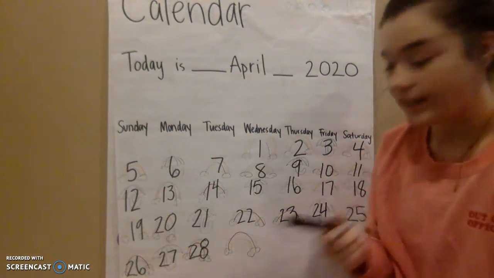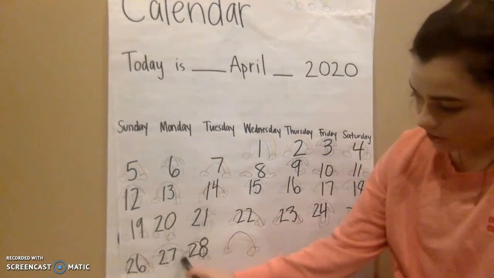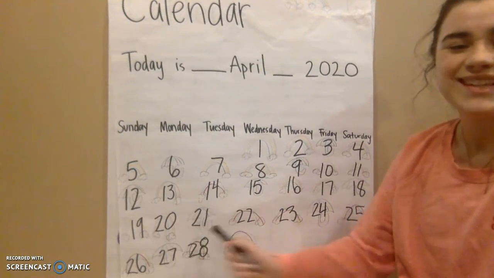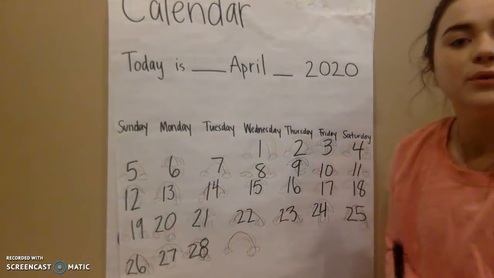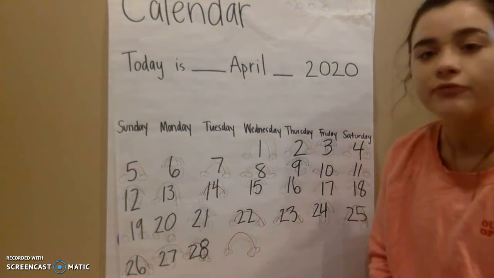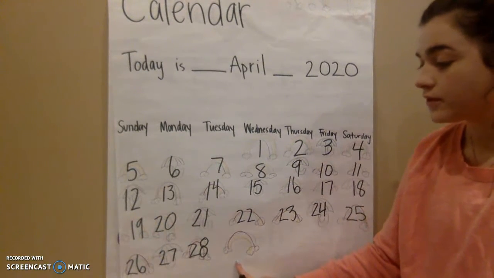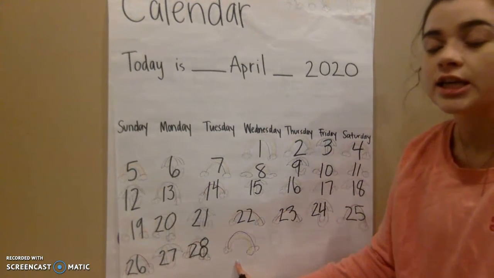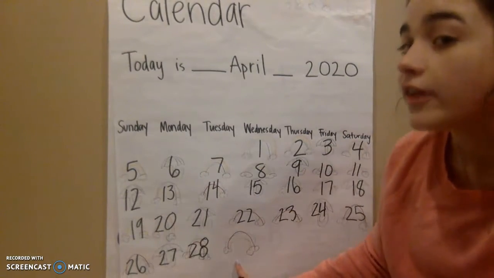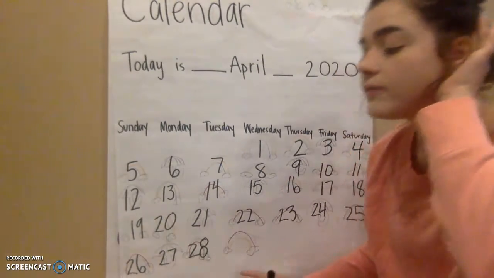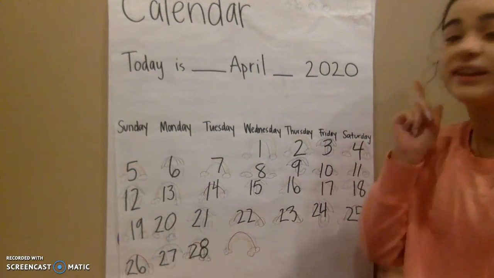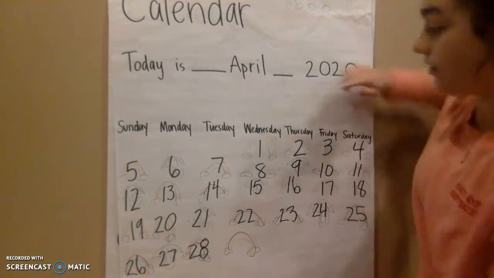Now what we need to look at is our numbers. Yesterday we had the number 28. Can anybody tell me what number comes next after 28? 28, 29. I think I hear some of you. I think a lot of you got it right. Let's count though to make sure that we got it.